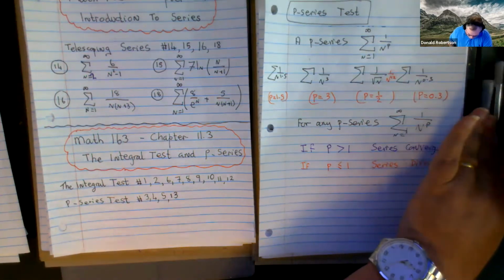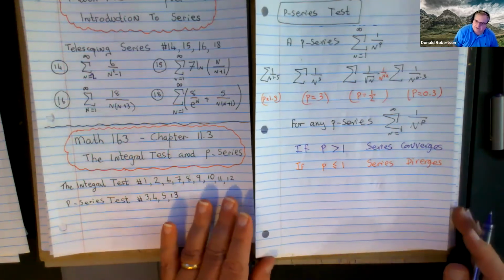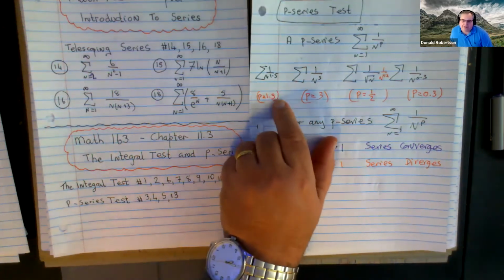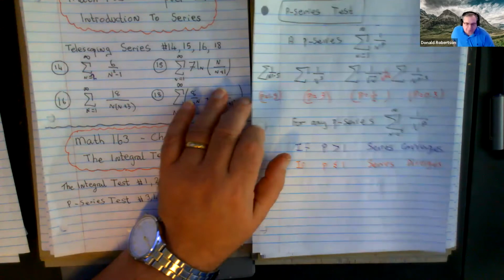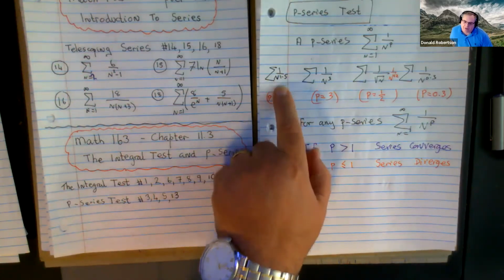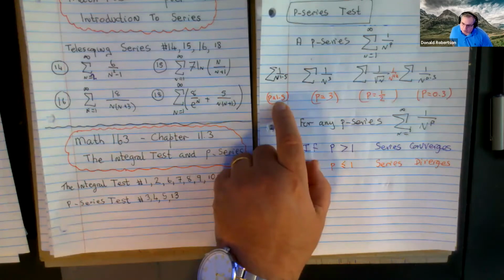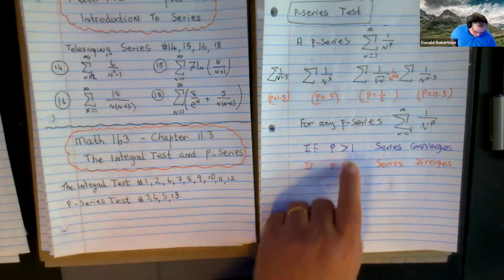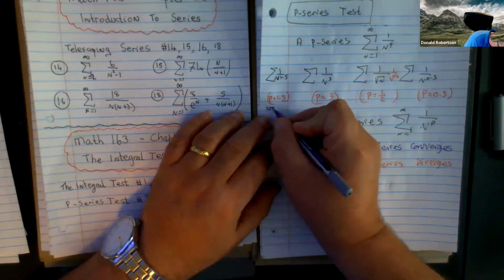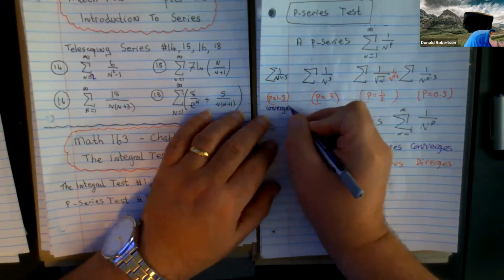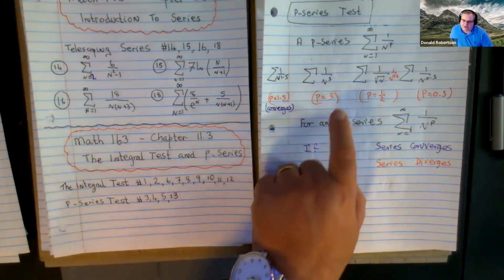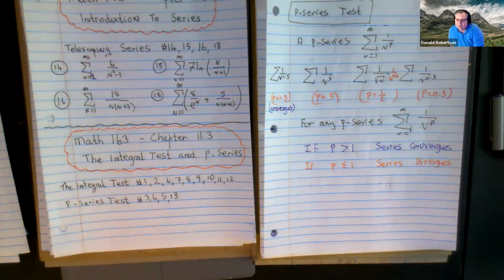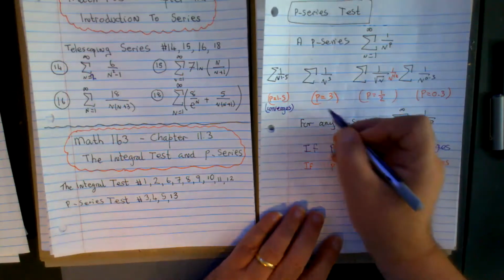Which means you do not have an awful lot of work to decide whether something converges or not. So look at this one, 1 over n to the power of 1.5. It's a p-series and the p is 1.5. Isn't that bigger than 1? So this one converges. Okay, would 1 over n cubed, this p-series here, converge? It's greater than 1, which means it converges then.